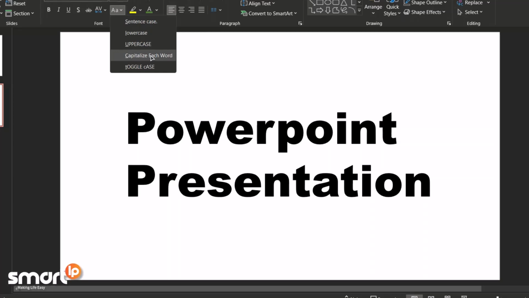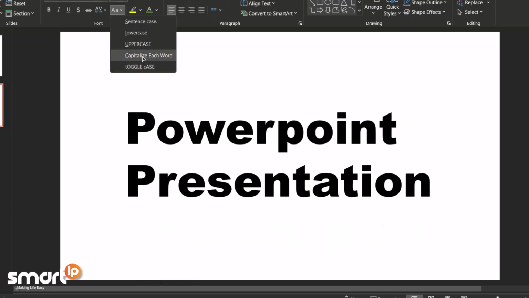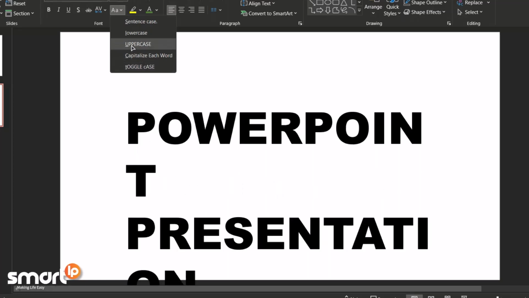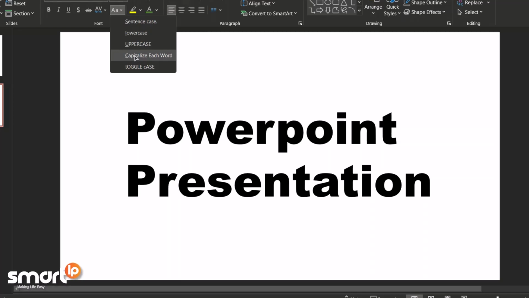Any letter that is capitalized will be changed to small letter, and any letter that is in small letter will be changed to capital letter. That's what the toggle case is for. It's not really much in use. So the ones we can focus on are capitalize each word, uppercase, lowercase, and sentence case. The one we want to use in this case is capitalize each word.